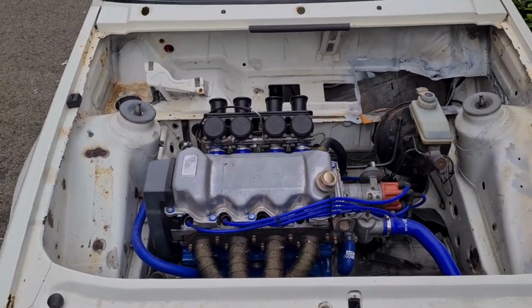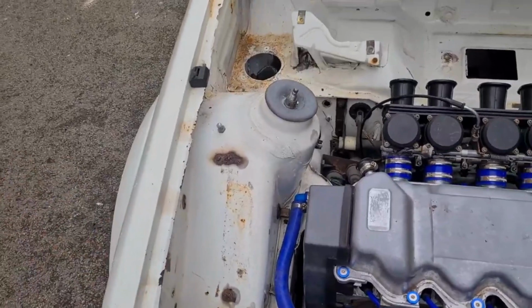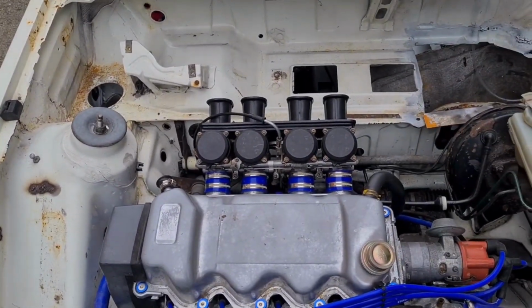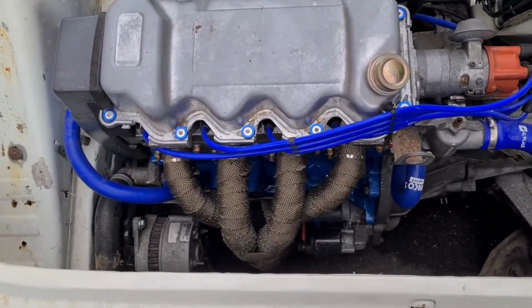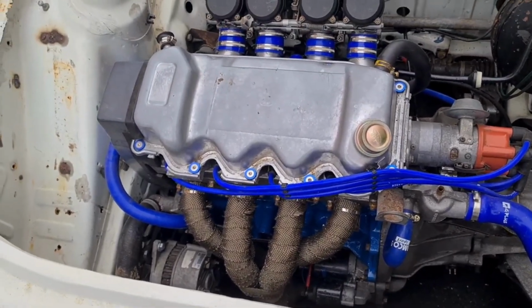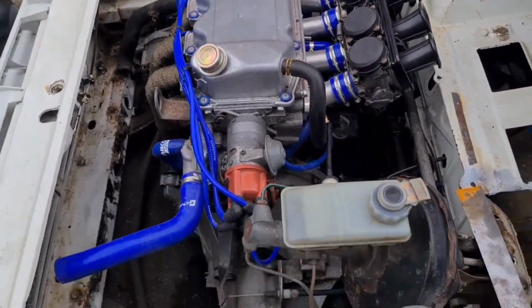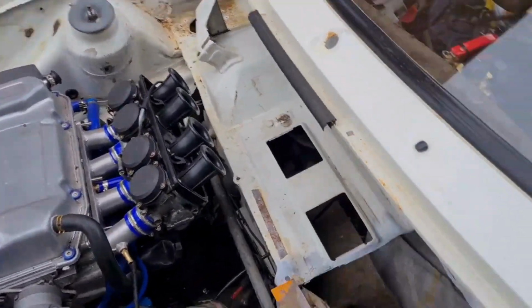Engine bay, a lot has happened in here since last time. So, wiring loom is all stripped out. It's all ready to be reinstalled. It's in the vehicle. I'll show you that in a second. The bike carbs are now here. They are ready to go on, as the engine has all been redone. Exhaust manifold is now on their new manifold. It's all heat wrapped. As you can see, the carbs are on there now. It's just a lot has been done.